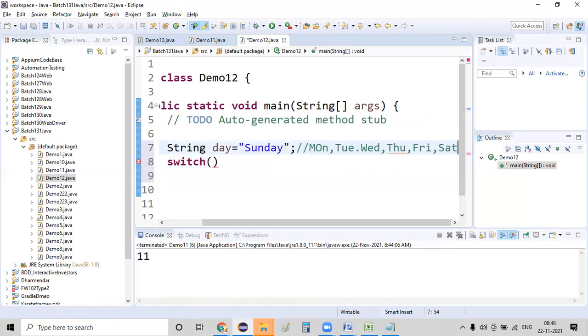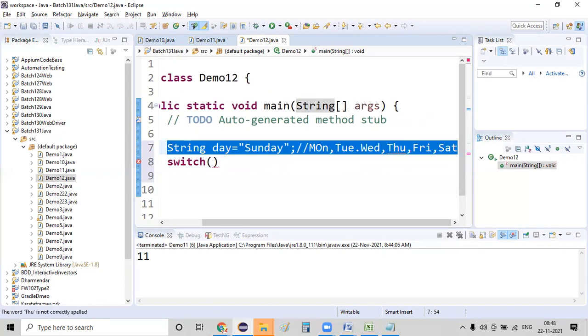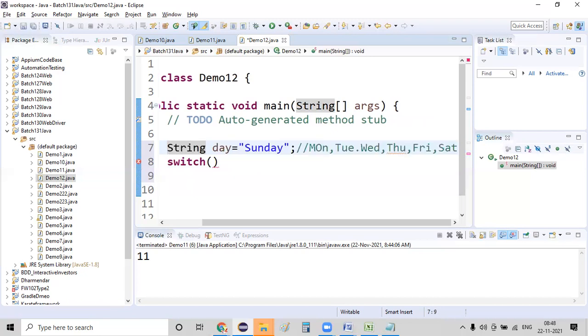So I'm specifying that this switch should work on this day, whatever value it has.